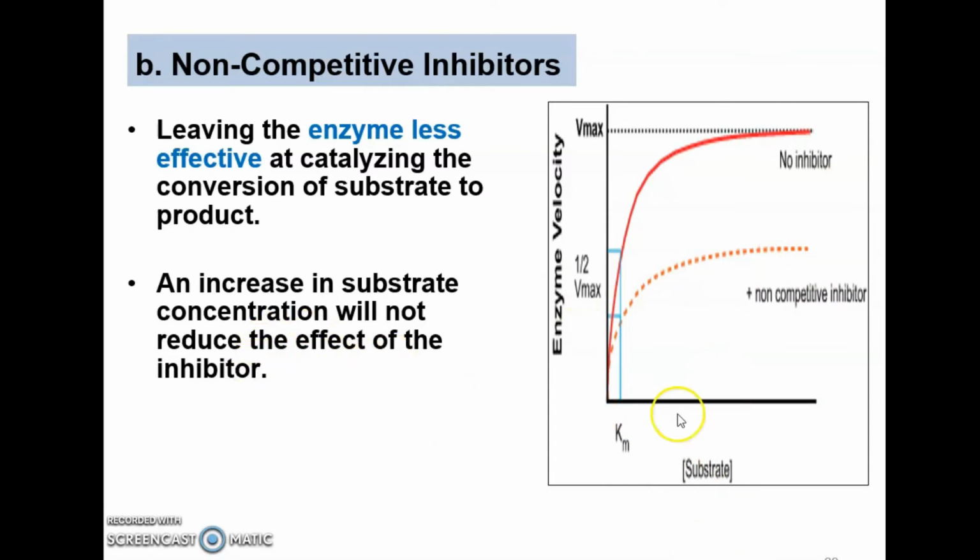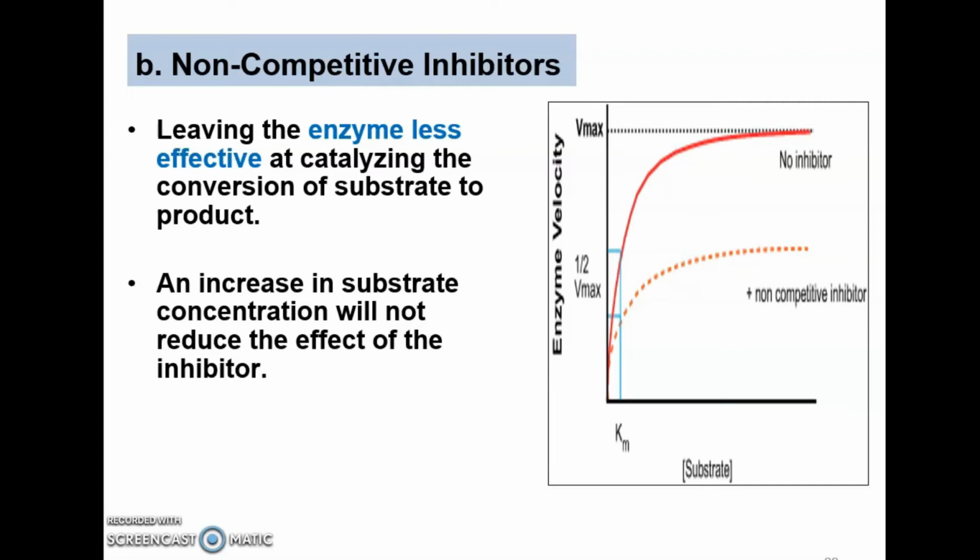The increase of the substrate will not reduce the effect of the inhibitor. Kalau kita tambah substrate banyak mana pun, dia tak akan menyebabkan substrate boleh duduk dekat active site. Tak. Sebab apa? They do not compete. Inhibitor will bind to the allosteric site, while the substrate binds to the active site. But then, since active site sudah berubah, substrate tak boleh nak bind. Bila substrate tak boleh nak bind, memang tak akan ada reaction.